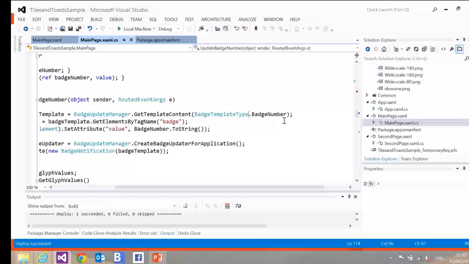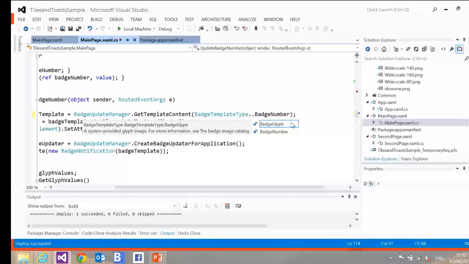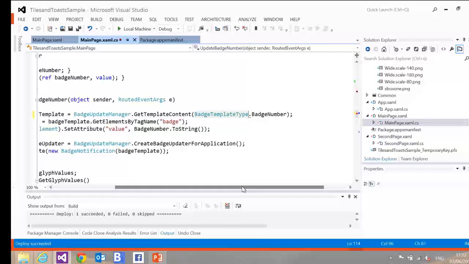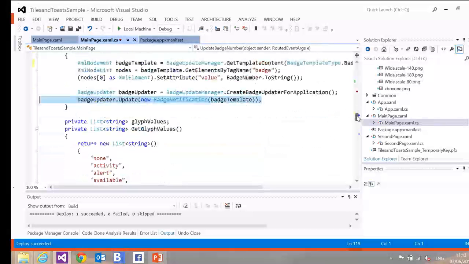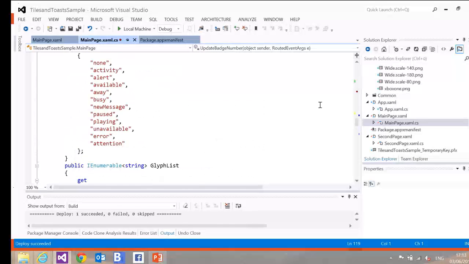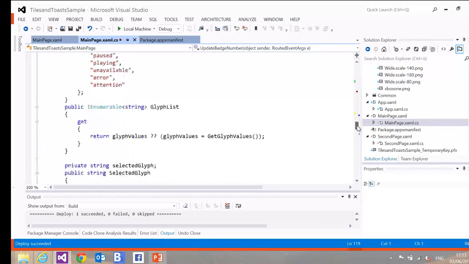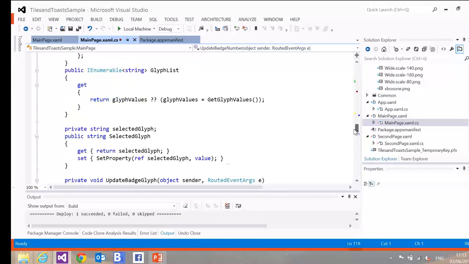There's either a badge number or a badge glyph template. We have these templates here. I'm getting inside the template, searching for the badge element, and adding the value. Badge update manager creates badge update for application and updates the badge. And similar with the glyph list, here's just a list of all the available glyphs.